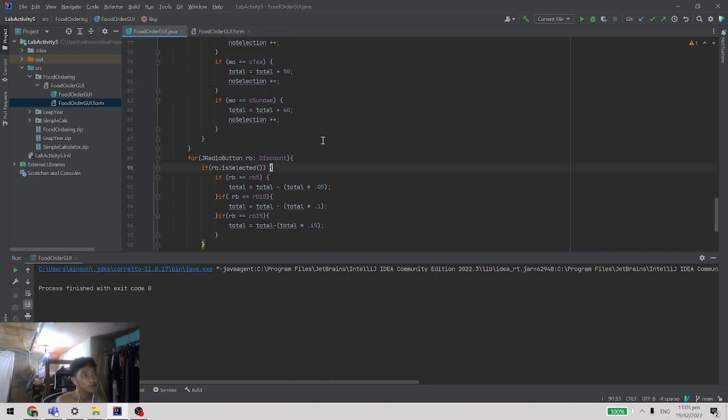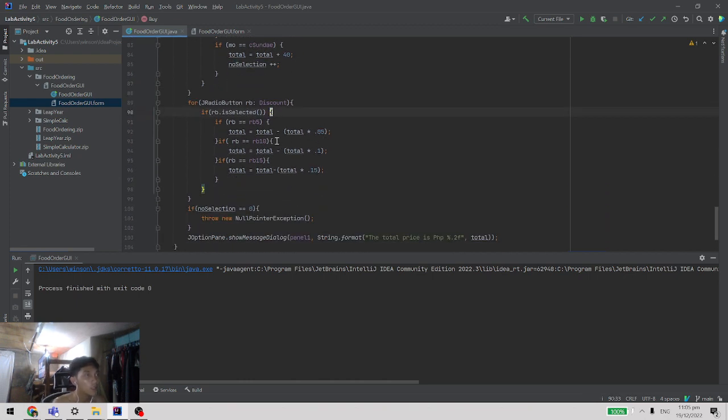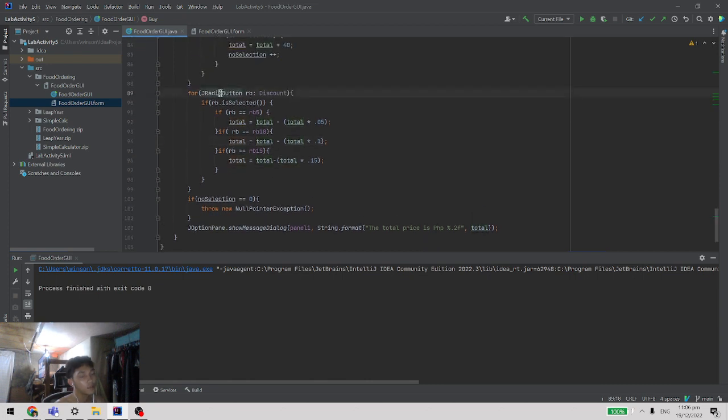So for instance, we have a 50 total, and for this one we have an RB 10% discount. So our total is equal to 50 minus total times 10%, which is 10. So our total will equal 40.